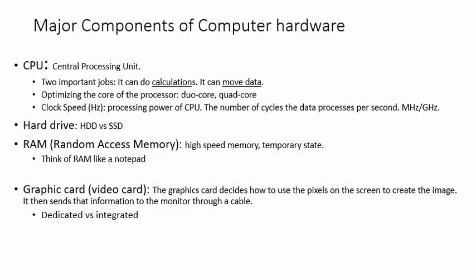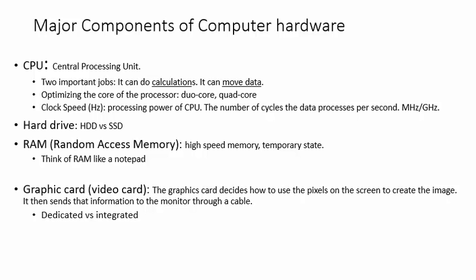And the third kind of component we have is RAM, random access memory, so that we can access this space pretty quickly. Rather than accessing the hard drive, which takes more time. So that's why we have RAM available, so we can do the processing much quicker and save resources.